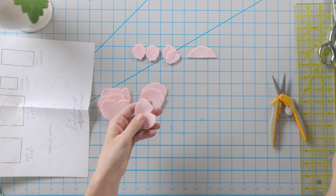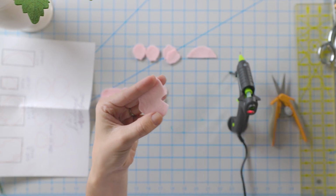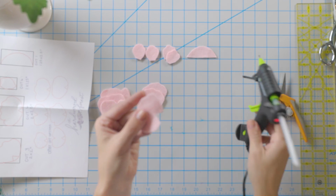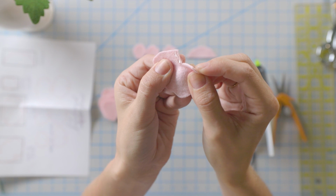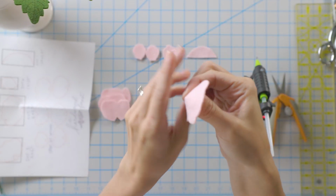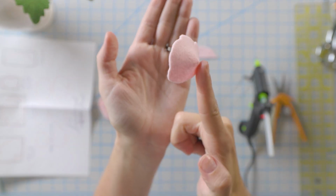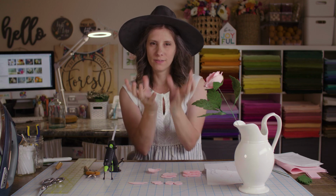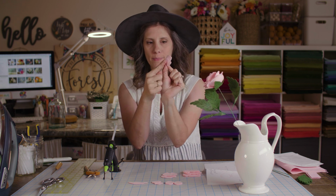So we're going to put a little bit of glue, I'll show you with this, right here on this line. A little bit of glue right there. We're gonna fold this side now on top of it and push down. So that is actually making a cone shape, if you can see. So that's giving that coned wrap around. See how it kind of wraps up and around? That's what's giving it that shape, is this little cone.